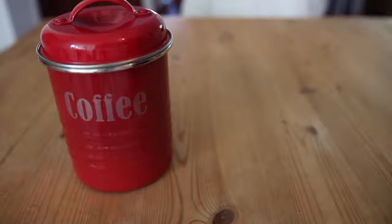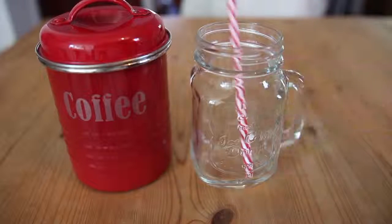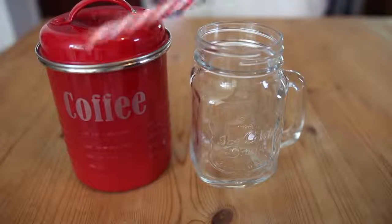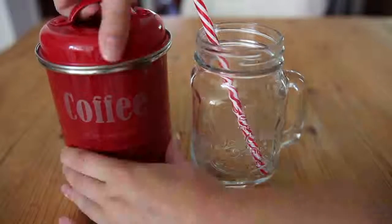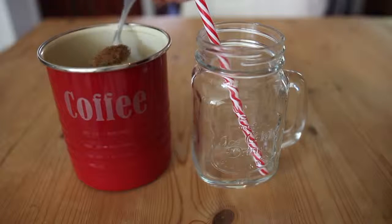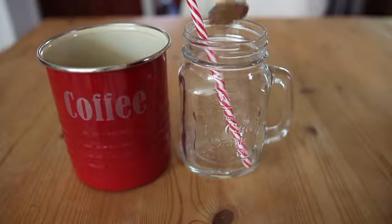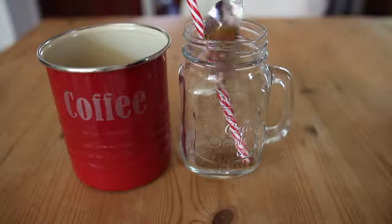So the first thing you're going to need is some coffee and a mason jar with just a plastic straw. I use reusable straws just because it's so much better for the environment. So you're just going to want to take 2 teaspoons of instant coffee and put them in your mason jar. You can add more or less depending on how strong you want it.